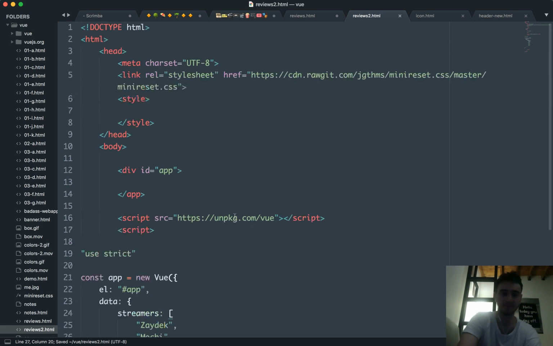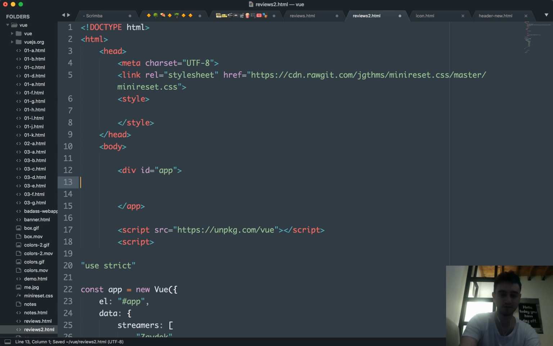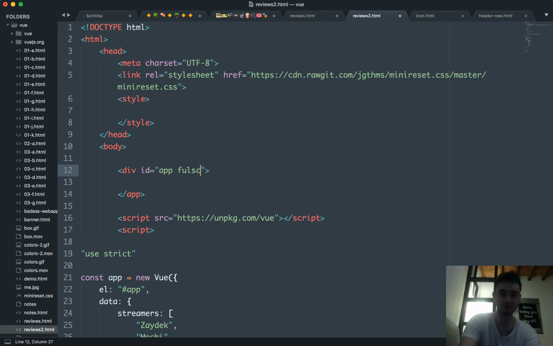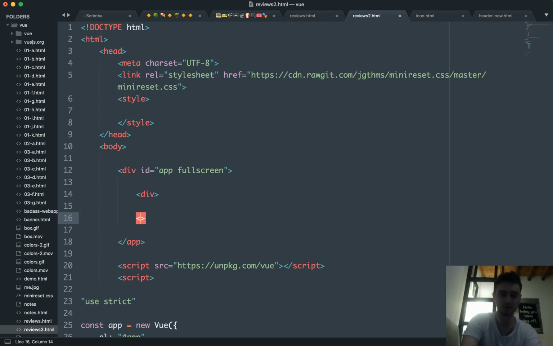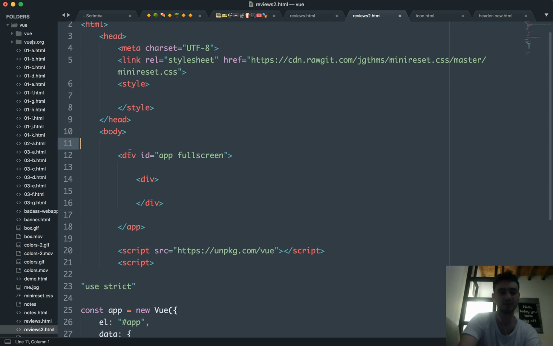Streamers. Okay, so here, let's make this full screen, which we have to still make. And then inside of our full screen app, let's make a group. So we'll put everything inside of the div. And then, actually, I can just make this main, which is equivalent to app.